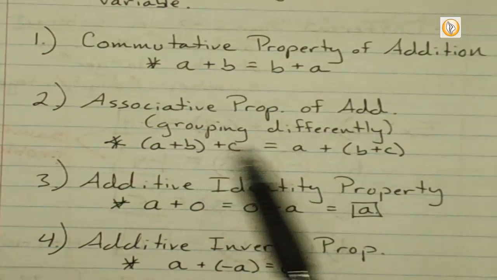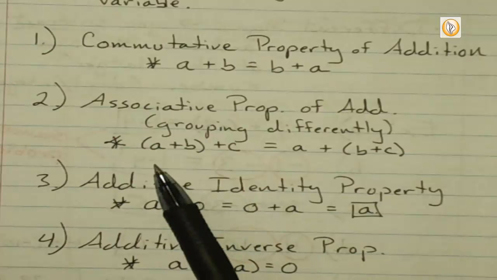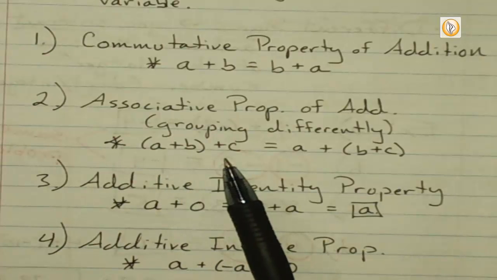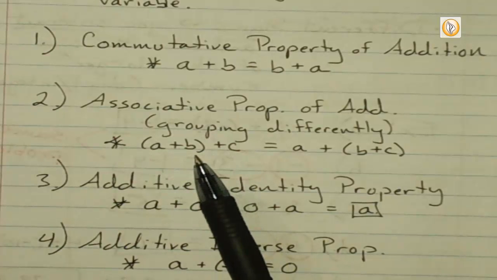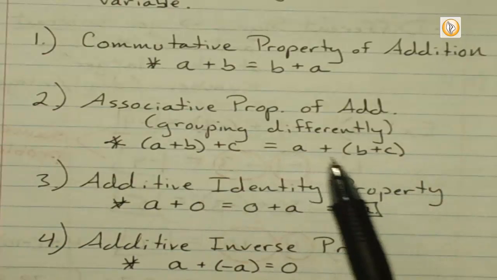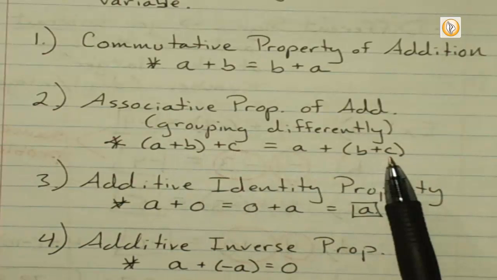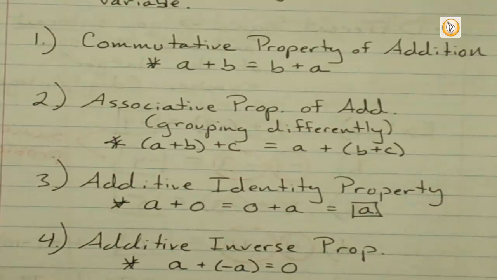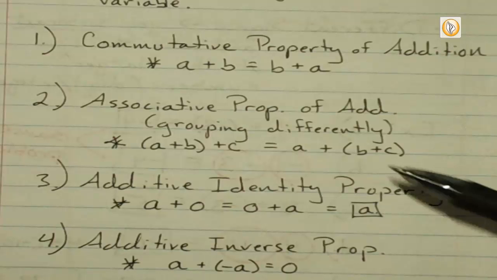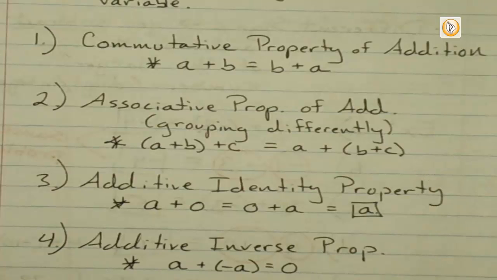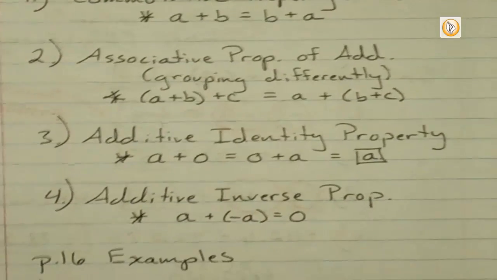Associative property of addition. That's the grouping one. If you have A, B, and C together, and you have parentheses here, and you're adding, and you just move the parentheses, that's what it's saying. You get the same answer. The only reason these work is because it's all adding. If we were to throw in a multiplication sign or a subtraction sign, then you're getting that order of operations, and that's totally different.